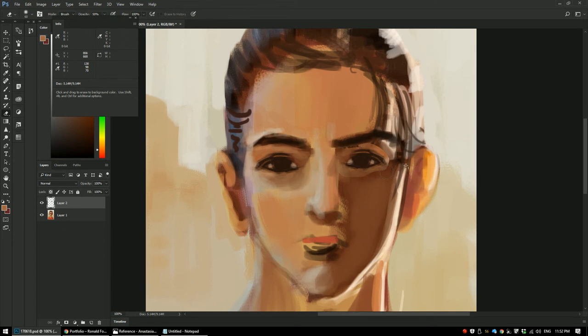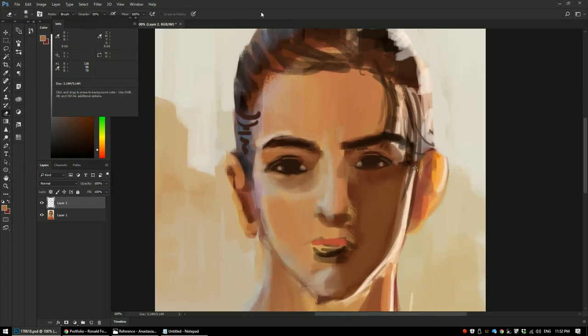Erase the edges. Somewhere here is good. Sitting in the right place. Somewhere here is better. Reach it down. Continue painting. Too caught up with the other eye, so paint the nose.